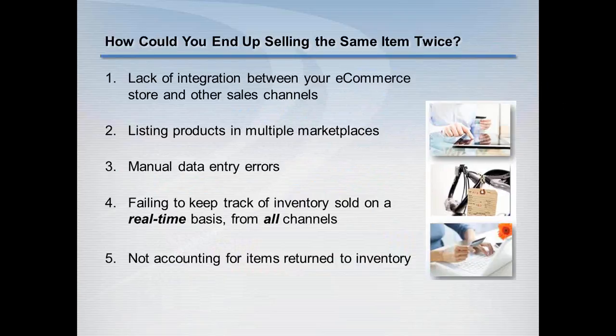And finally, number 5, accounting for the items returned to inventory. When you're receiving inventory from a return, not every time is it going to be pushed back onto the shelves and out to sell. But you probably have some sort of process in place. I know we have customers that have a return bin in place. They receive the items in the return bin, and after they've gone through the QA process and determined whether or not the item is resellable, they'll push that inventory update over and update their live pick bin, which is going to update their available-to-sell levels.